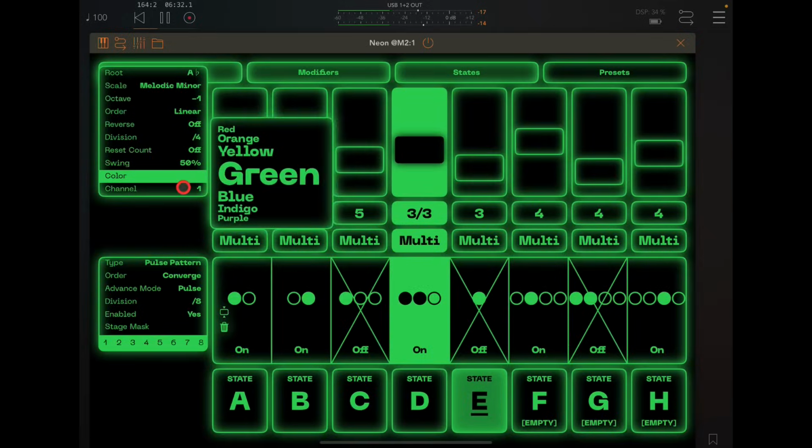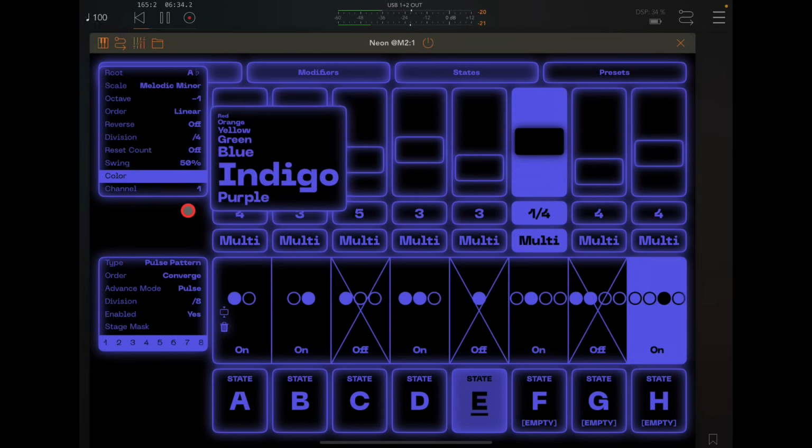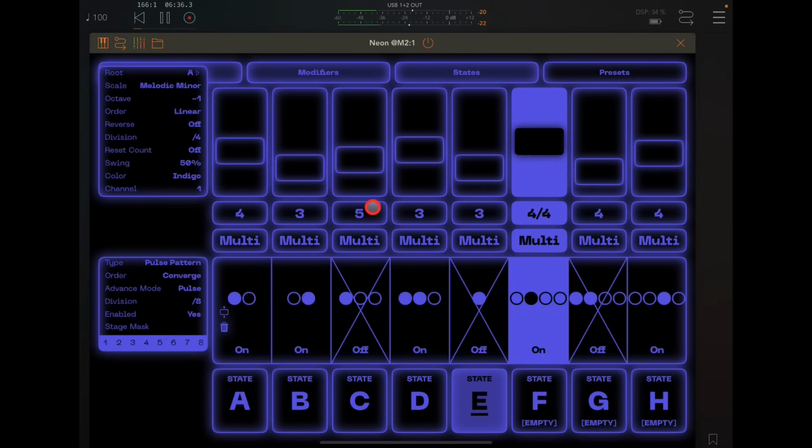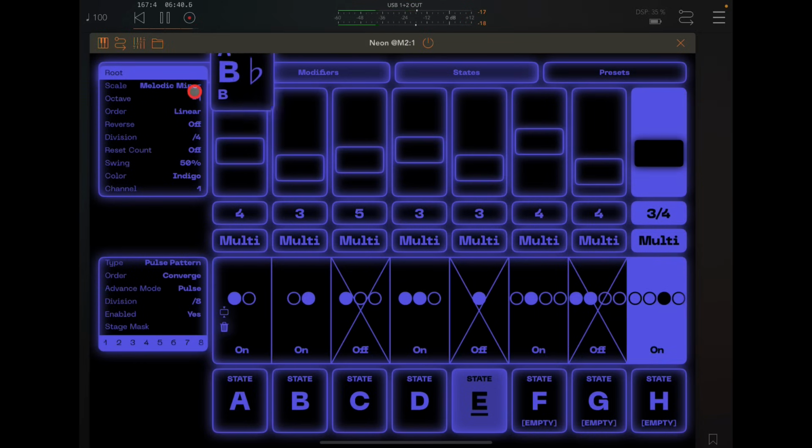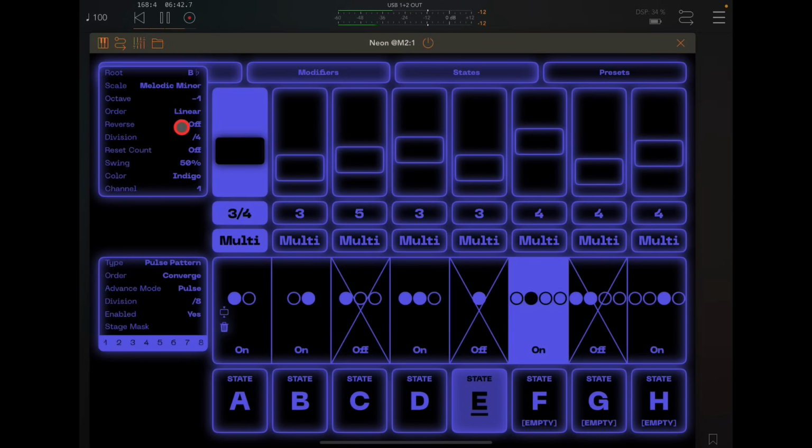Change that color as well. Now we can also change the key.